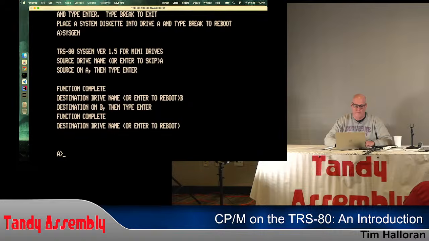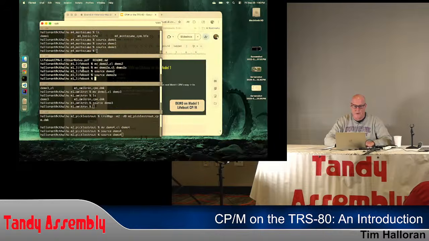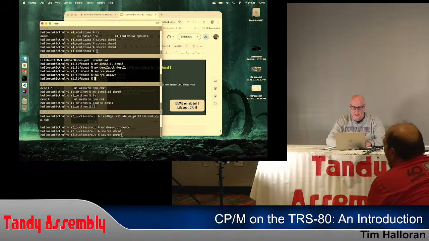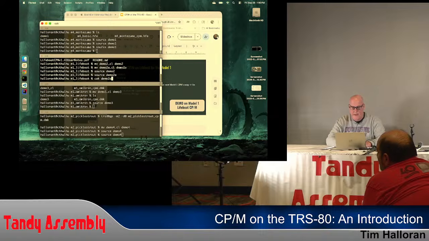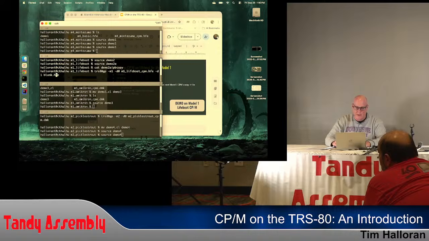Now before I go any further, let's kind of show that off. So, cat demo 2A, sorry, I forgot to prep this up. Copy, then we'll just paste, and we'll modify this so that it's booting from the disk we just created.